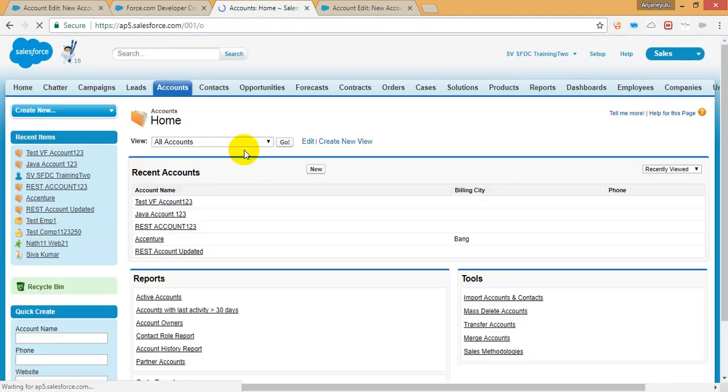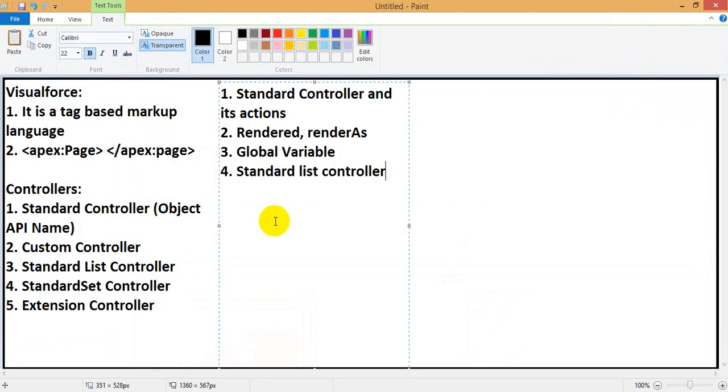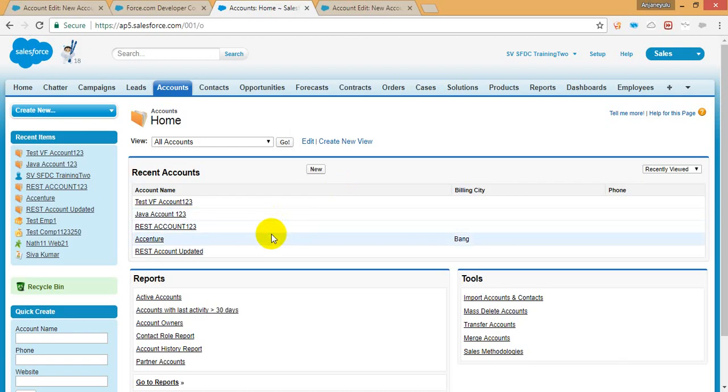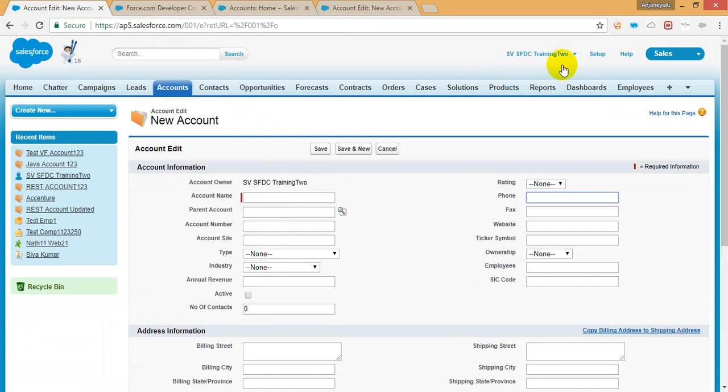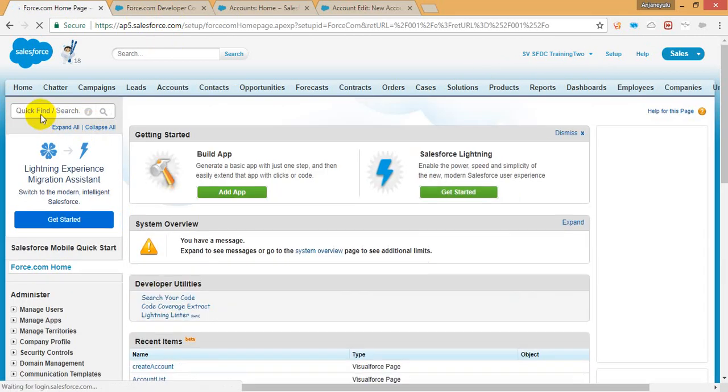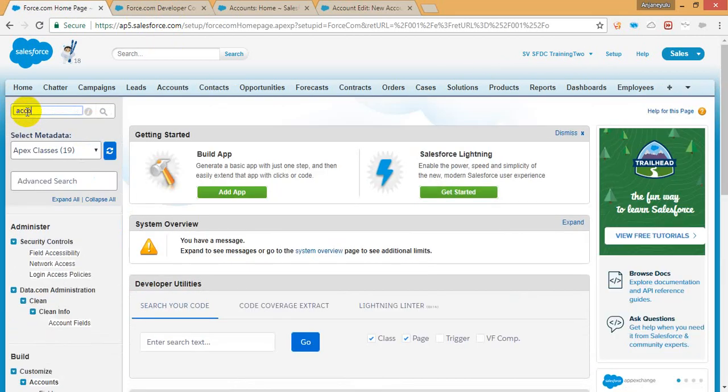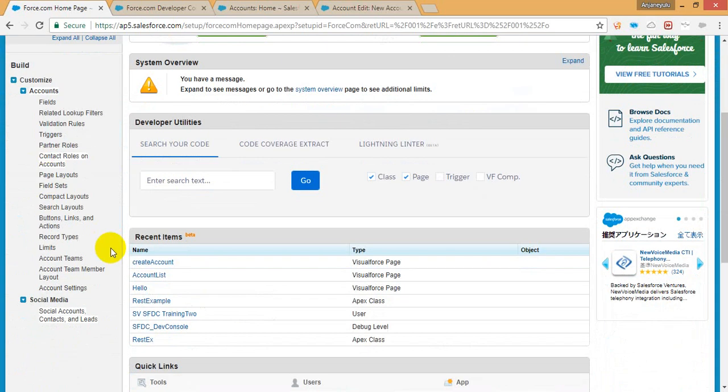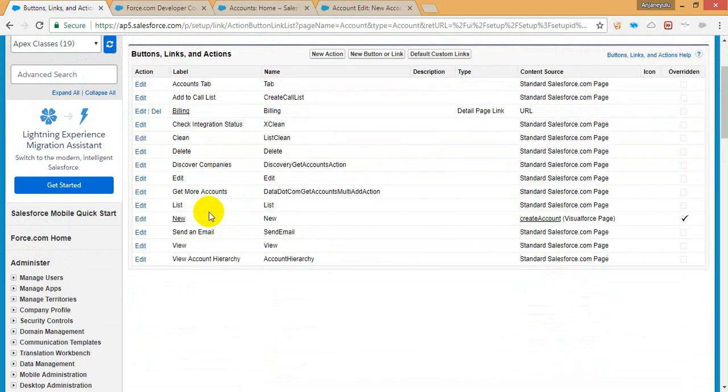Okay, this is called overriding the buttons. You can override the standard buttons. And here if you want to use it for editing also, you can use the same.